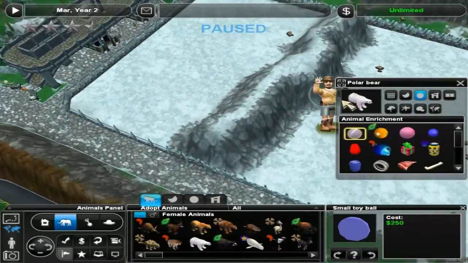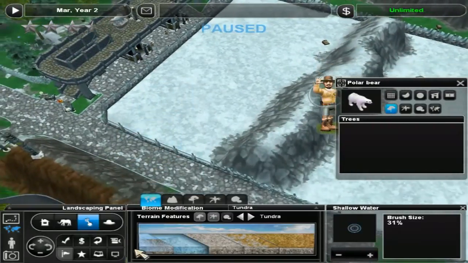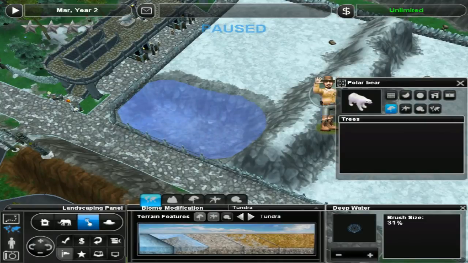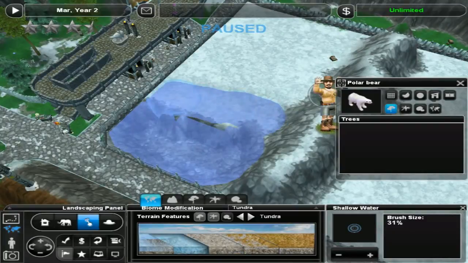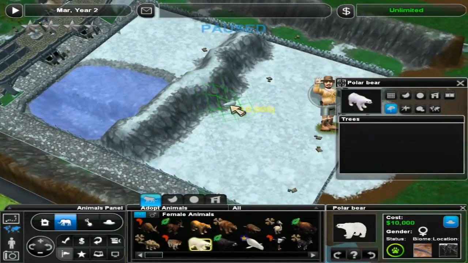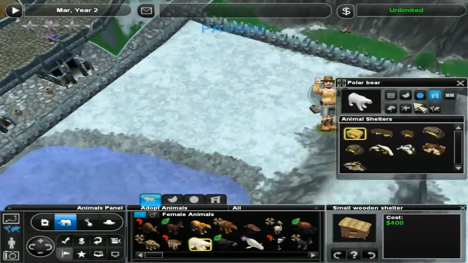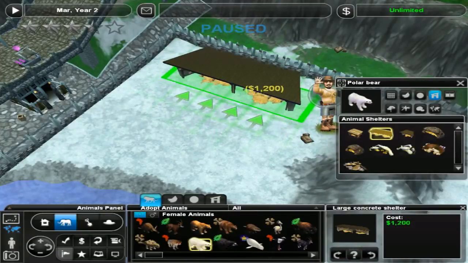Polar bears obviously like to swim as much as they like to be on land. Well, not quite, but they do like to swim, so that's one thing we're going to give them: water. There we go. I have a feeling we just made this really small again. Will you be alright, polar bear? I don't want you to be not happy.